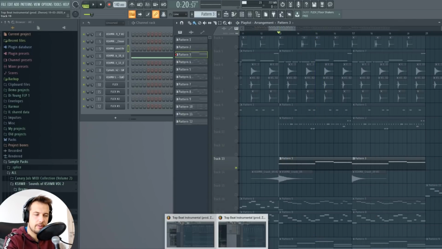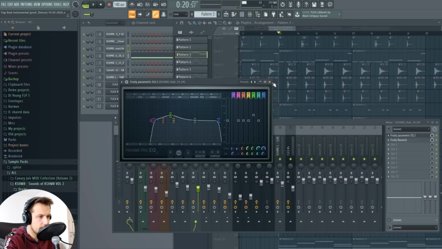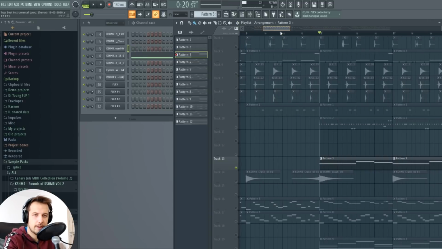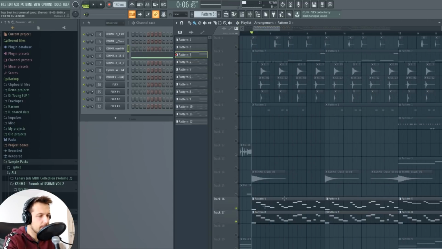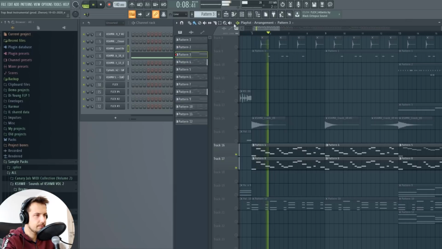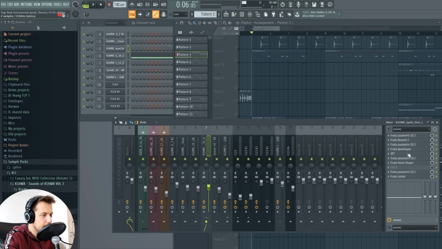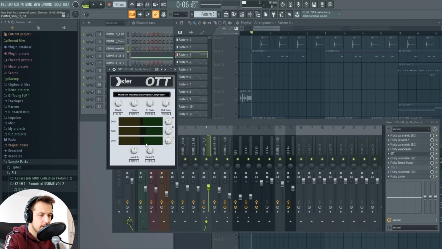I added some more reverb and boosted some of these frequencies here to make it a bit fatter. Also, this sound was a bit complicated. I played with the OTT compressor to have the release be more obvious in the mix. So the release of this sound has more power. It's not as plucky, it has this release and sustain.